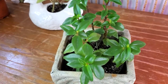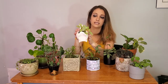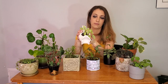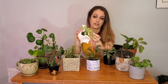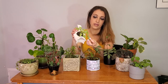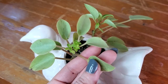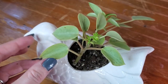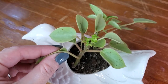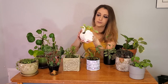The soft shell taco is actually like this pixie lime right here. And because this is in such a small pot and because all of my Peperomia are right underneath a heater vent, they get dried out really, really quickly. But I know that this guy needs more water because he's like a soft shell taco. If I roll these leaves, they won't break. That means that I could give this water, and if I stick my finger in the earth, I guarantee it's not wet, which it's not at all.